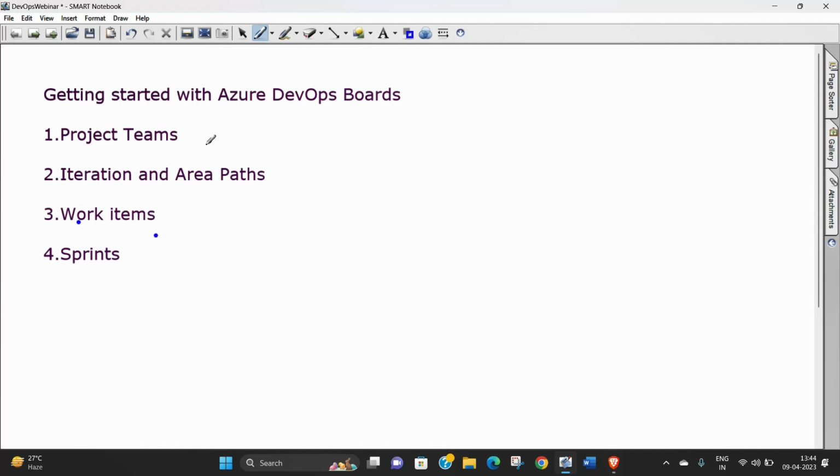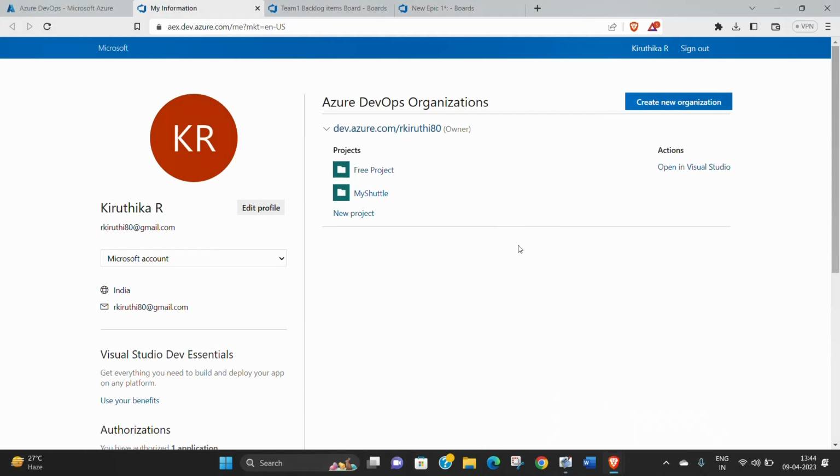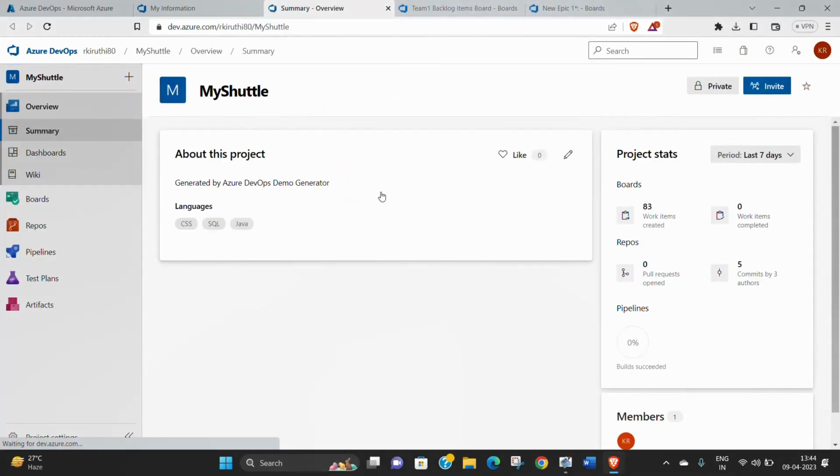So to start with, let me go to my Azure DevOps portal. Here I have my organization and I have used one GitHub project to show this demo.